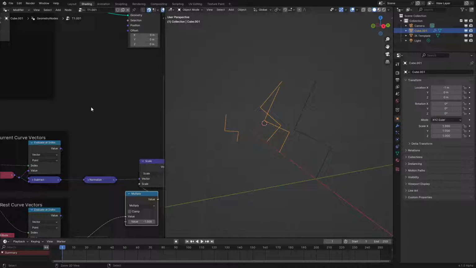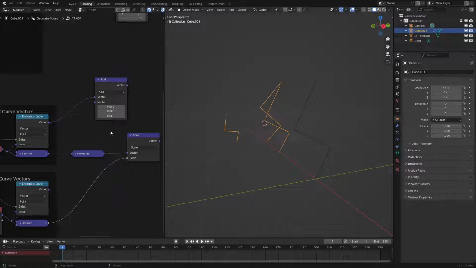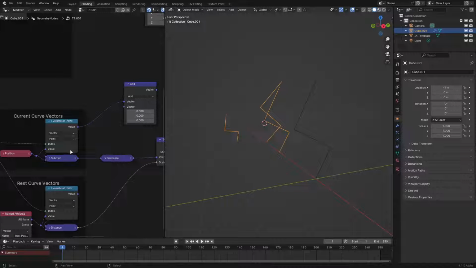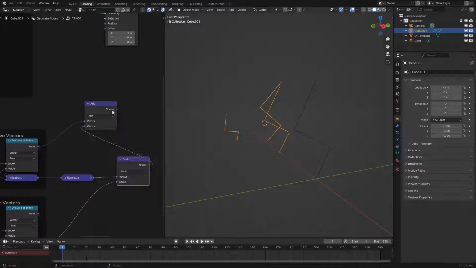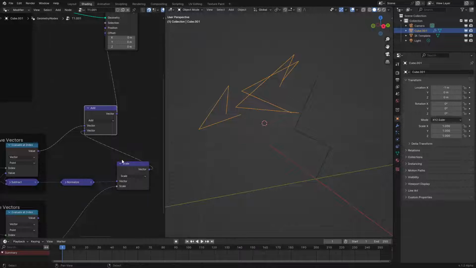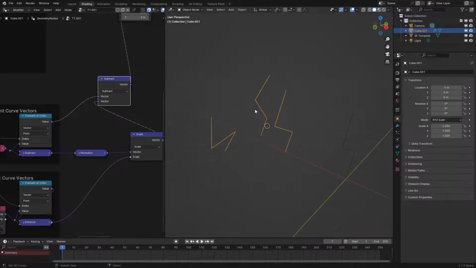Okay, I need to... Instead of offsetting it, I need to actually add it, which means that, oh, I won't need that multiply. So we take the previous position, make sure... Yeah, okay. Yep. Position. Subtract. There we go.